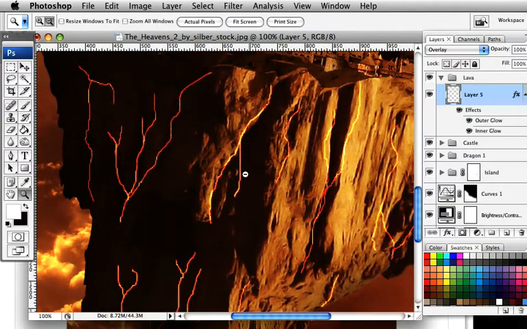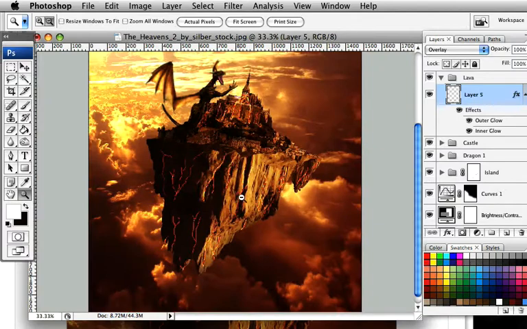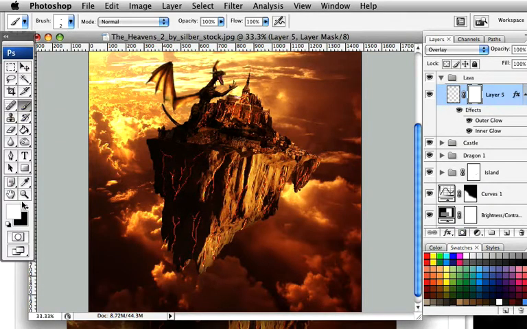Okay, and let's zoom out. And then we're going to grab a quick layer mask on that. Black brush. And then just this area up here at the top, paint a little bit, and we're just going to shade using the edge of that brush just to darken some of these lines as we come down.